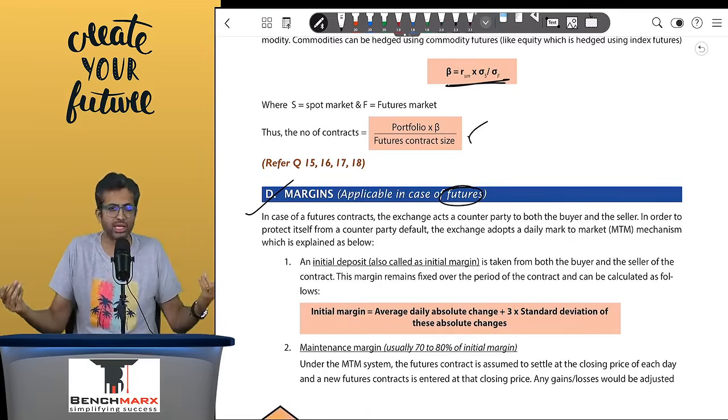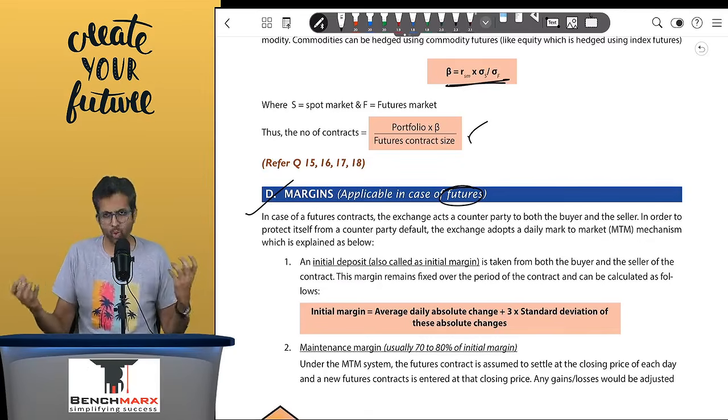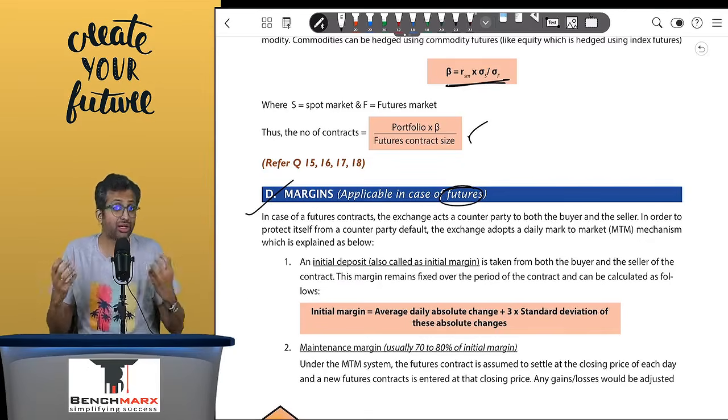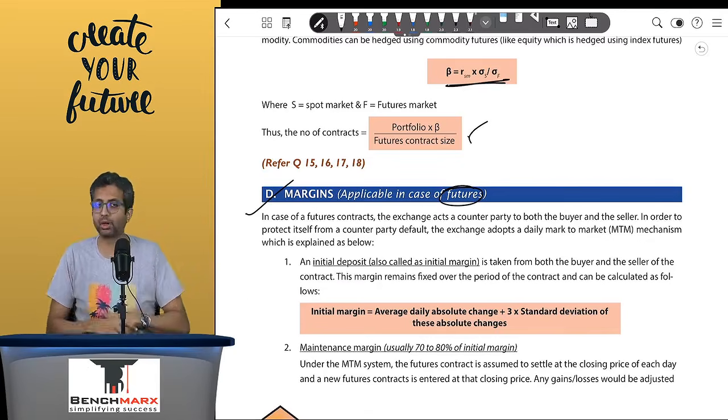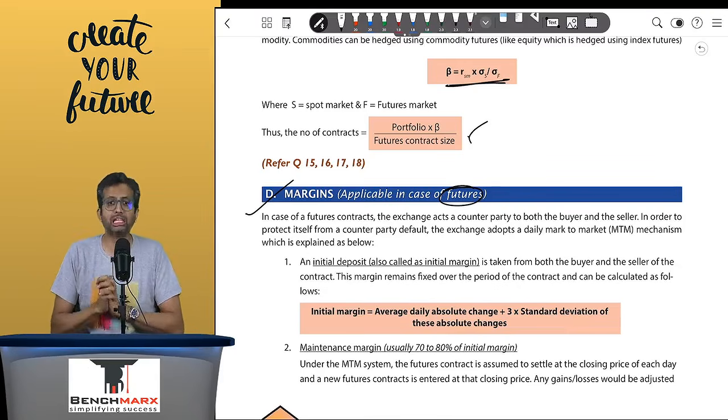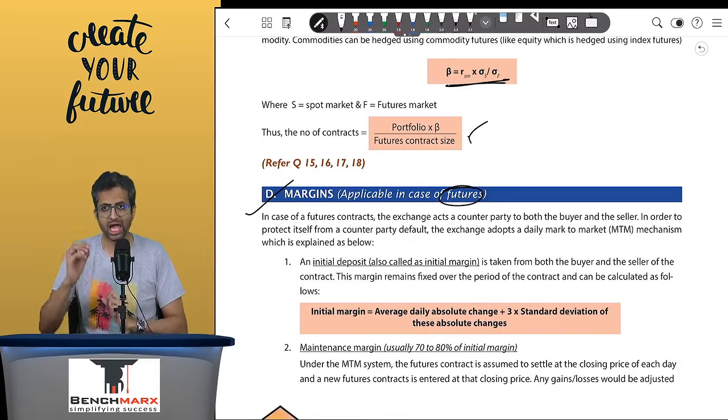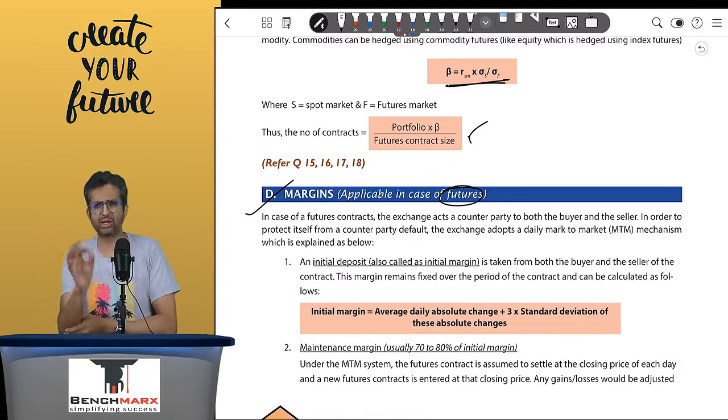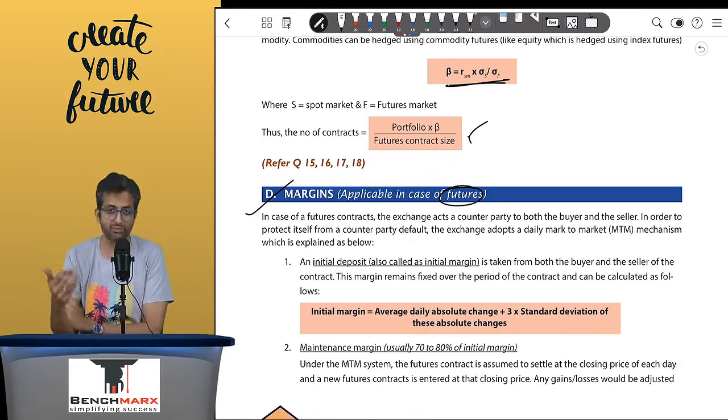Now, why would NSE take such a risk? Well, because it's an exchange and it is its business, but it is taking a risk that what if the other party does not fulfill the contracts, and hence to mitigate that risk position, the NSE usually demands margins from both the seller as well as the buyer. Now, margin is a deposit. Initially, the margin is calculated. Sometimes it is calculated using the concept of VAR, value at risk.